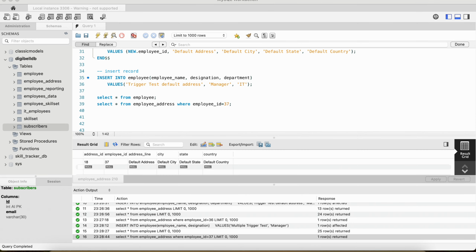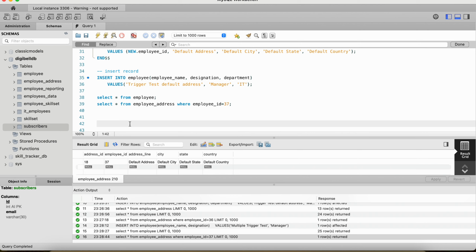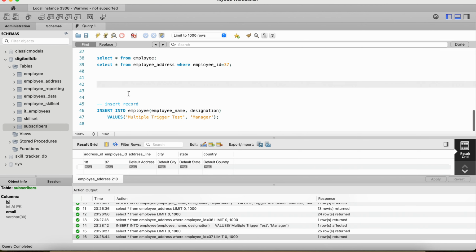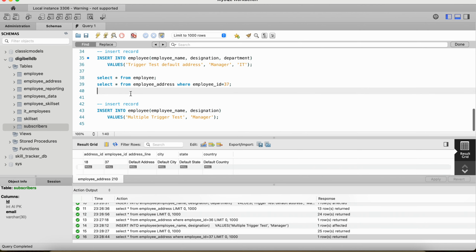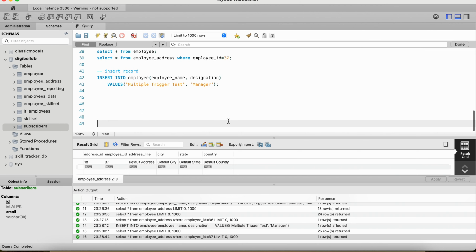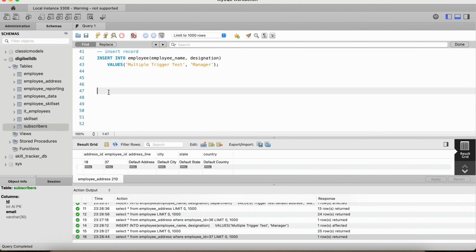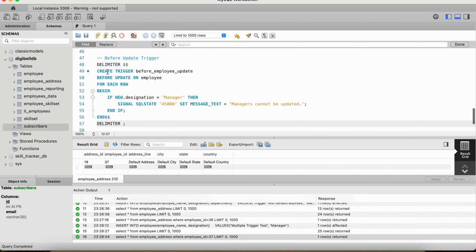In a similar fashion, let's look into the update trigger. I'll take this query up because this is the one we have executed till now. The update query is similar. We create a trigger before employee update, before updating any record in the employee table. For each row, I'm taking the designation manager.